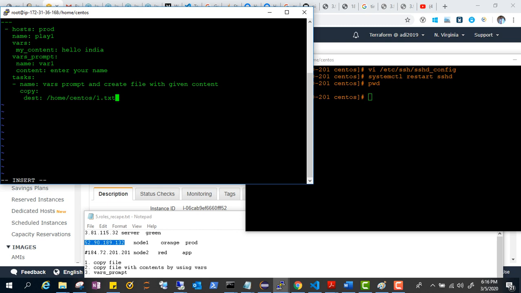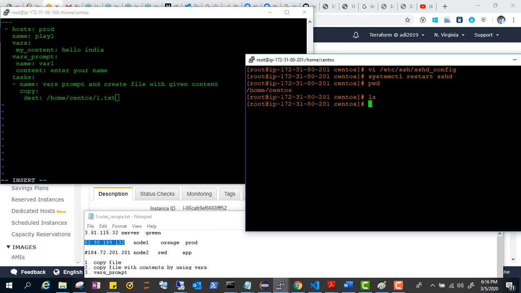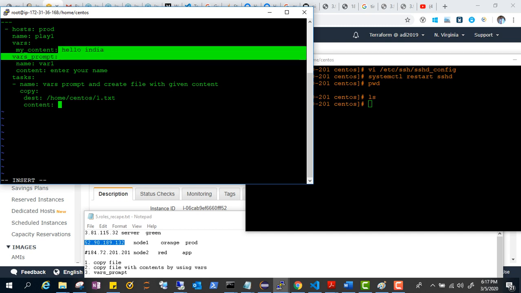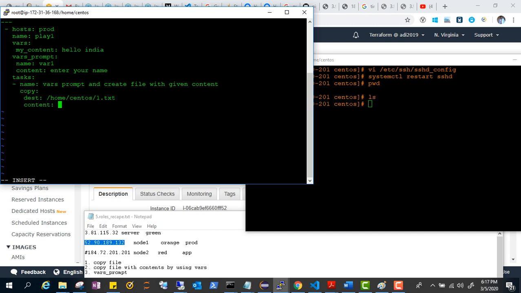If I do ls, nothing is there. In 1.txt what should be written? That will be the content we already defined, so you only need to give that. There is one rule: give double quotes, and between two curly braces give my_content. Then make sure of capitalization, singular and plural.